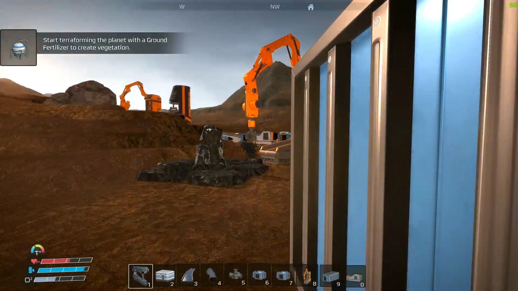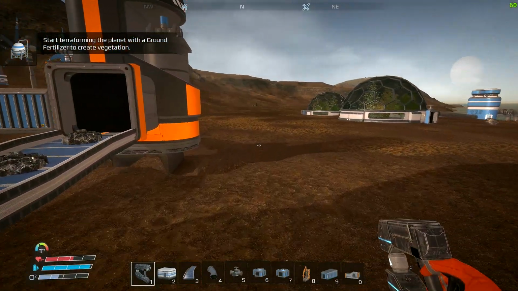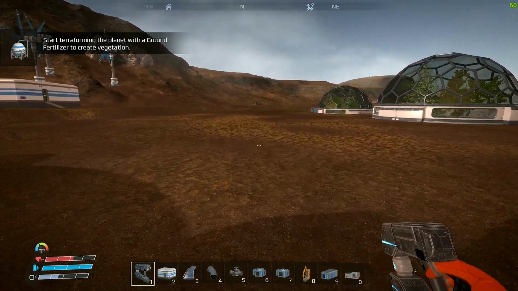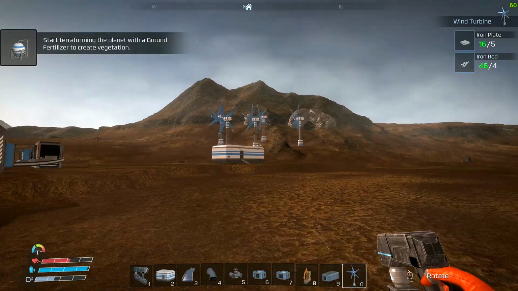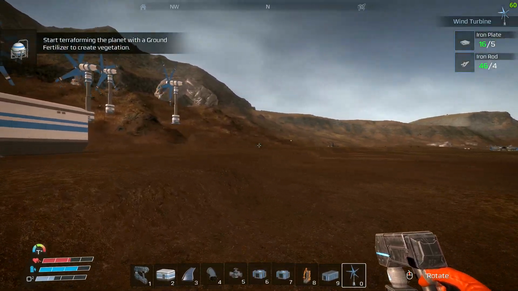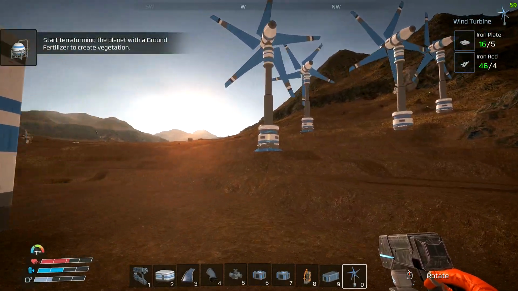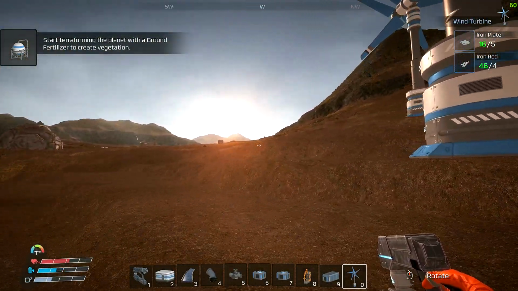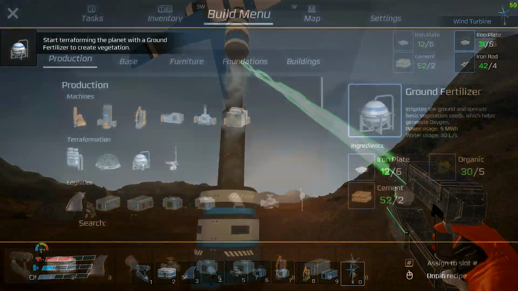I've got to check power again, because now I've got another line up and running. 100%, but then that thing's not really working very well. But yeah, basically, we've got all the basic components automated. Superb. Now it's time to go for the more complicated components. Our task currently is to set up a fertilizer to create ground vegetation. So we should probably look into that next.